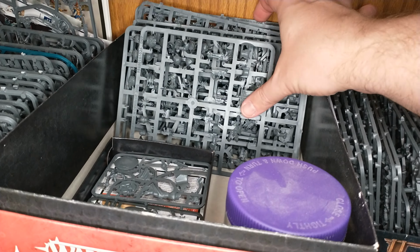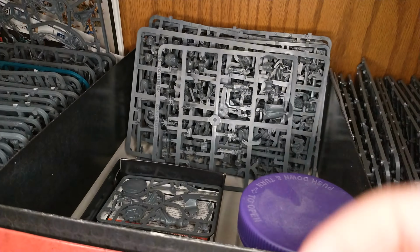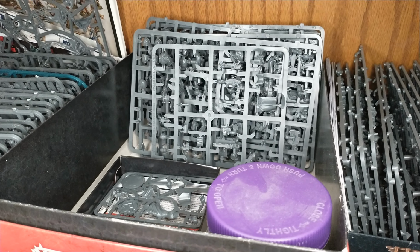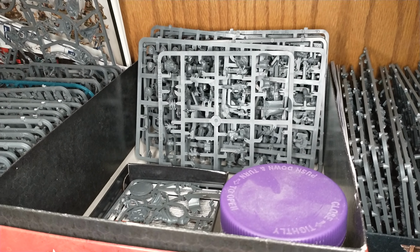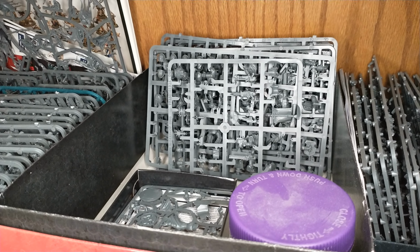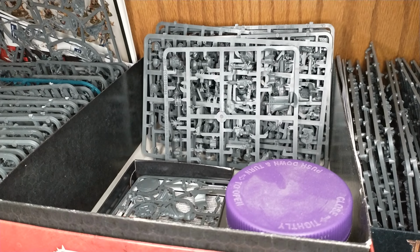All these sprues in the back here, these are all Space Marine bits. I do not play Space Marines. I do play Death Watch in Kill Team. And Pariah Nexus did a thing to me where it said all these Death Watch options all of a sudden. Oh, you can make all these cool Death Watch options. You got to get all the chain swords and all the power fists and the power claws and stuff. So I got a couple of Space Marine kits that had those things in them.